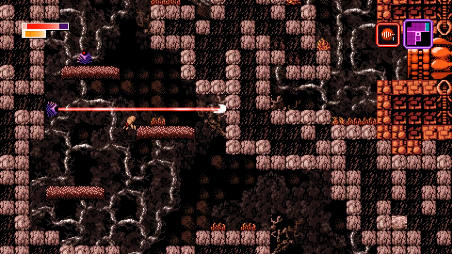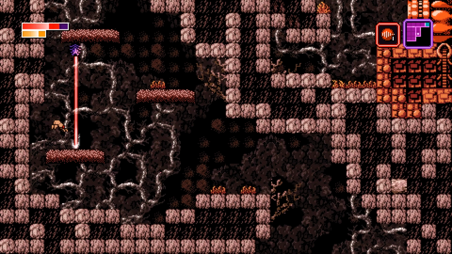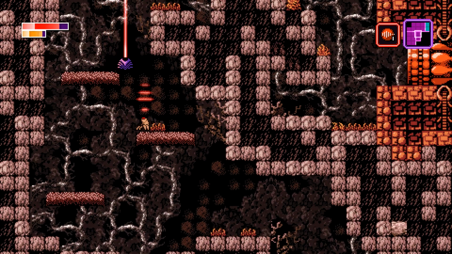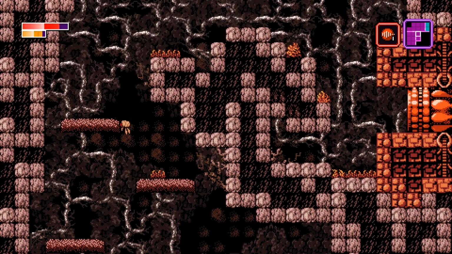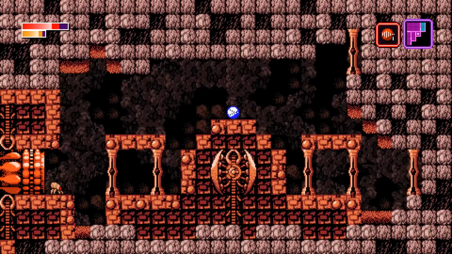The other use for the drone is that any damage it receives does not carry over to Trace's health meter, so you can use the drone to scout or go ahead reasonably safely. And if the drone is destroyed, it doesn't matter. You just return to controlling Trace, and the drone's health meter gradually refills.